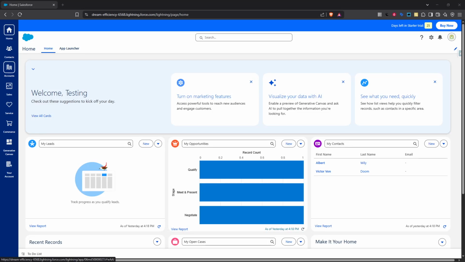In today's video, I'm going to teach you how to add filter logic in Salesforce. We're going to take a step-by-step look at customizing your reports or list views with a bit more precision and finesse. So, let's dive right in and ensure that you get the best out of your Salesforce experience.